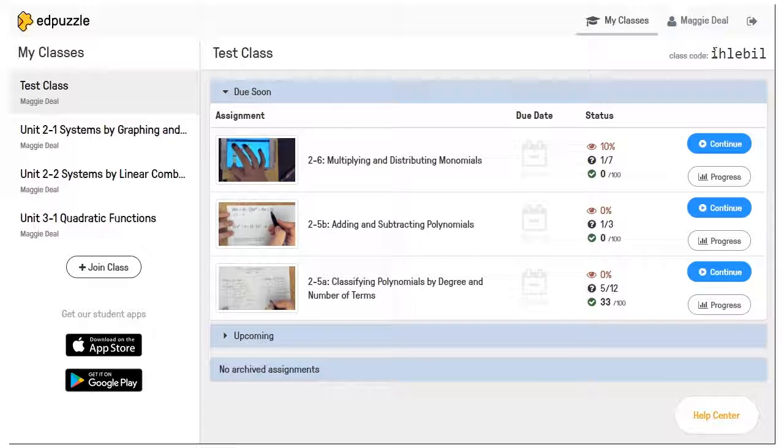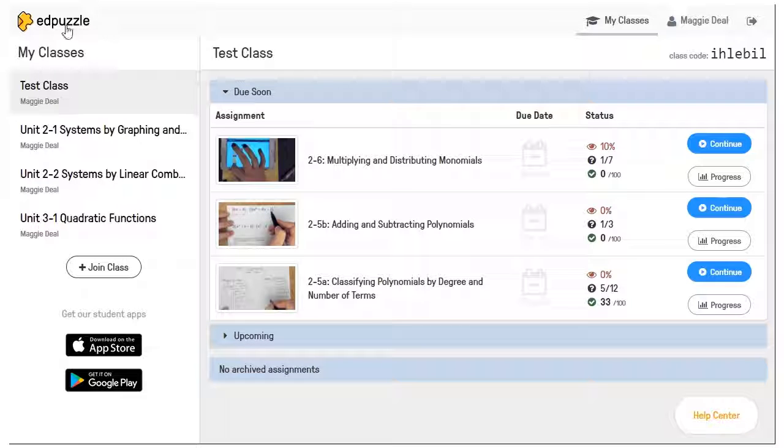Occasionally, if there's something that you're struggling with, I have the units broken down. I have basically a class for each unit. So if there's a unit that you feel like you didn't do great with and you want a place to review those videos again, each unit has its own class that you can enroll in. I can just give you the class code, you can join it, and you can watch the videos, and I have them set up to allow skipping if you want to. And I never grade them. They're just for you to watch the videos again and to be asked the questions so you can quiz yourself.